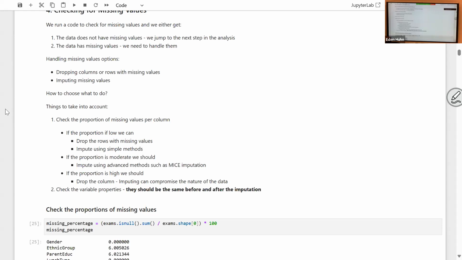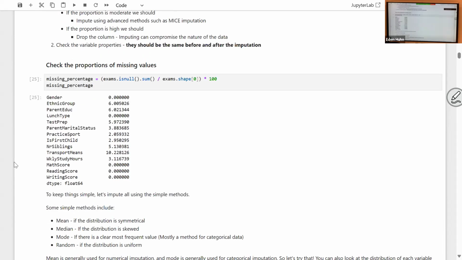If the proportion is low, you can drop the rows with missing values or impute using simple methods. If the proportion is moderate, you should impute using advanced methods such as MICE imputation, but that's a little bit outside of the scope of this workshop, so we're not going to be looking at that today. And if the proportion is high, then you're just going to drop the entire column because imputing can compromise the nature of the data. So you always want to check the variable properties. They should be the same before and after the imputation.